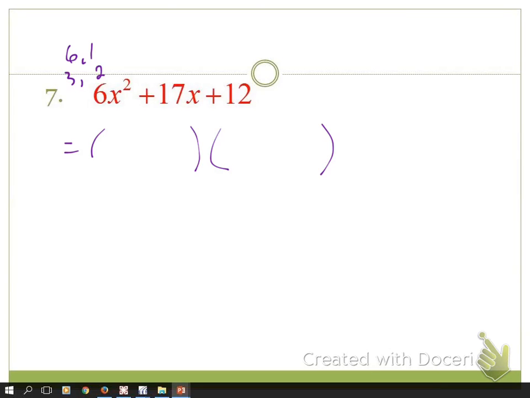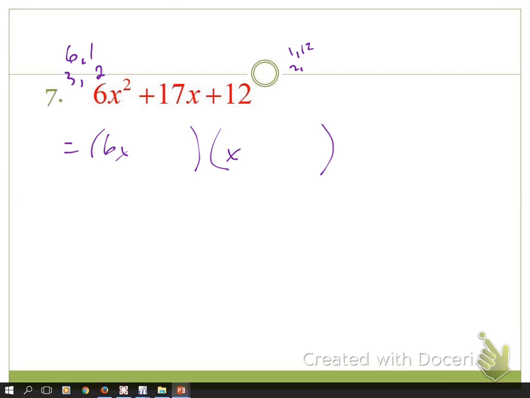Which one do you use? Well, don't know. And so for right now, we know we have two possibilities. So for absolutely no rhyme or reason whatsoever, I'm going to use 6 and 1 and just see if it happens to work. Okay? Now factor down 12.